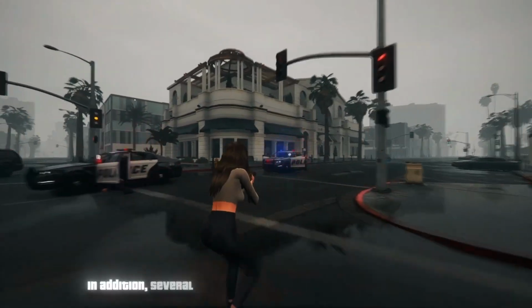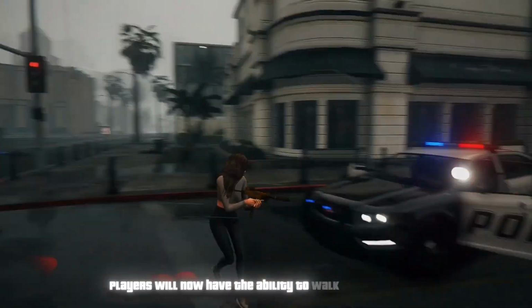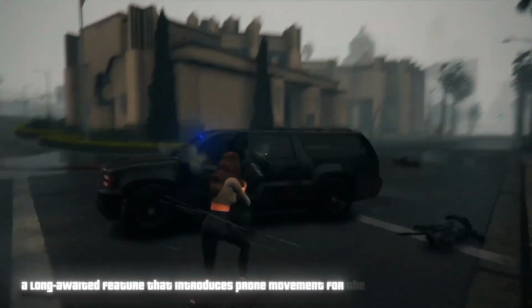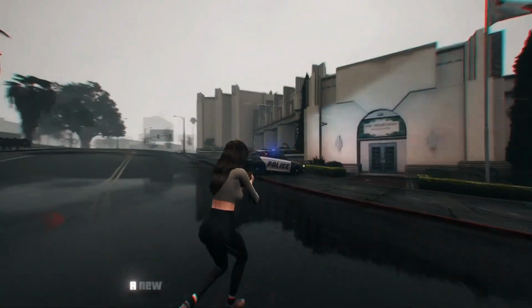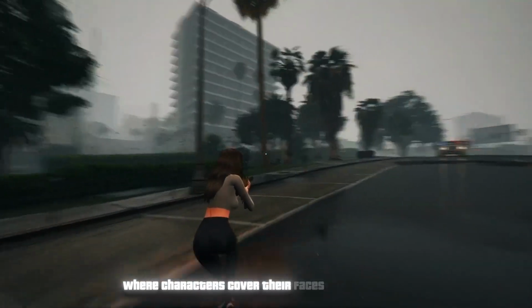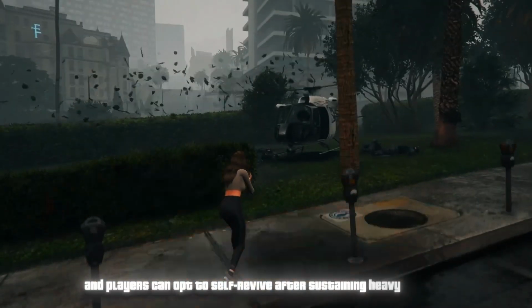In addition, several new gameplay mechanics have been revealed. Players will now have the ability to walk while in cover, a long-awaited feature that introduces prone movement for the first time in GTA gameplay. Loot bags will allow for storing additional items, and players can now drop and pick up weapons. A new under fire animation has been introduced where characters cover their faces during combat, and players can opt to self-revive after sustaining heavy damage.